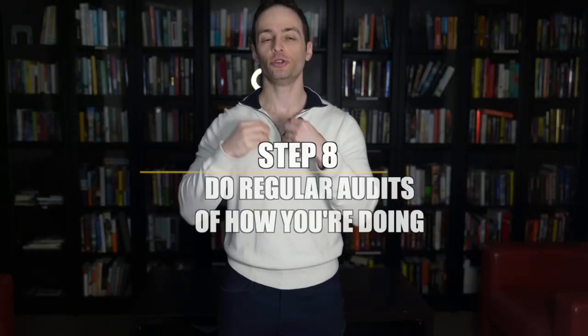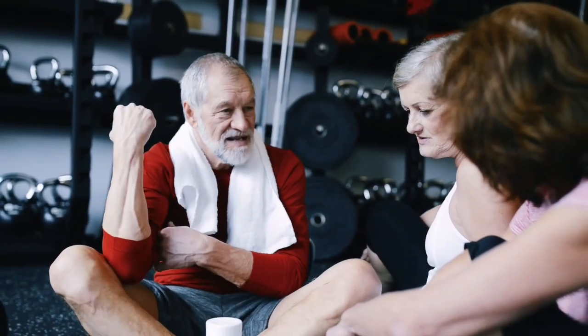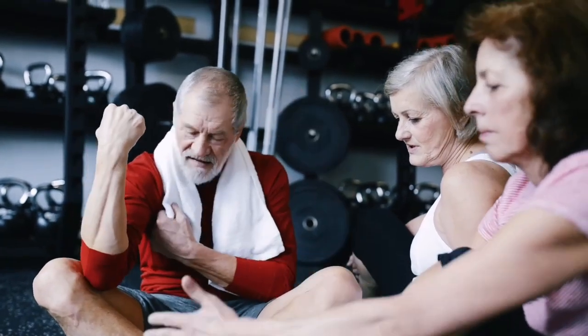Step 8, do regular audits of how you're doing. Keep track of, are you getting closer to your goal? No closer, or even getting further away from your goal. And then create a plan. If everything's on track, there's no plan to create, just keep following the plan. But if despite your best efforts and your best thinking, you're still not on track, figure out what is the obstacle and what can you do to get over that obstacle.